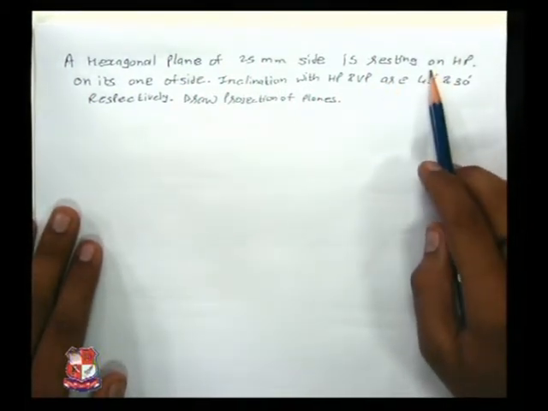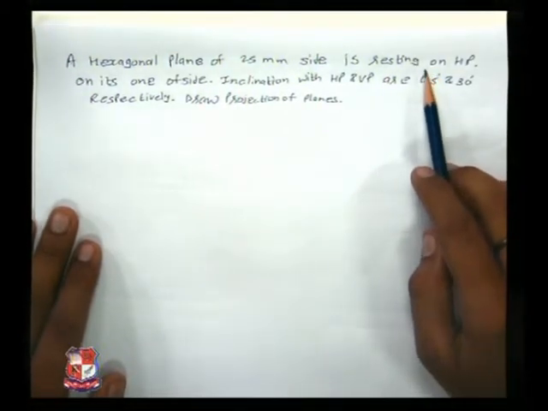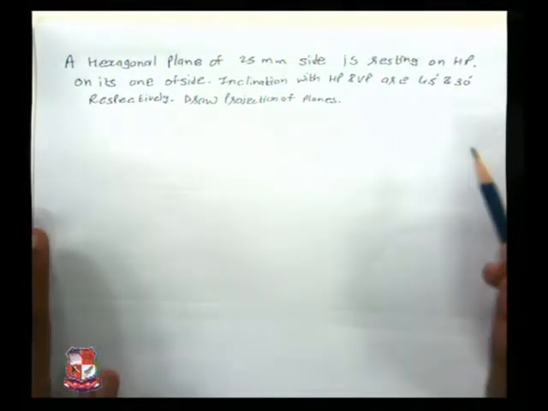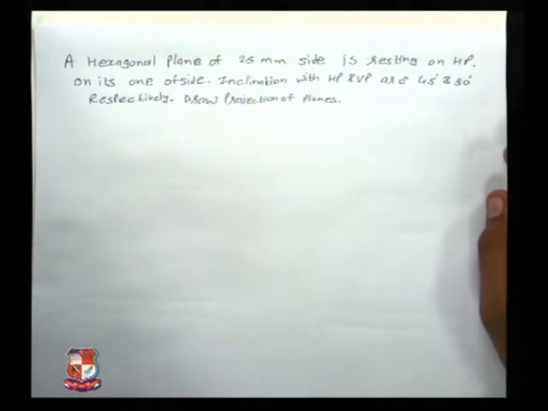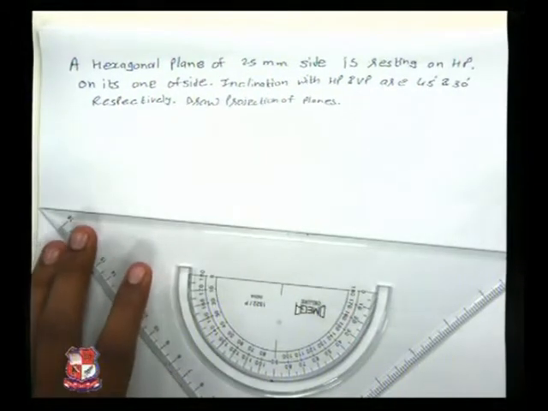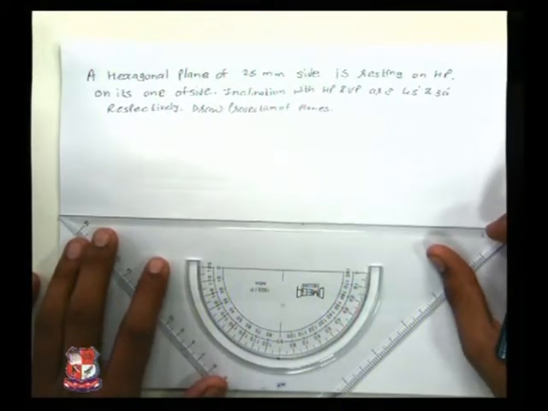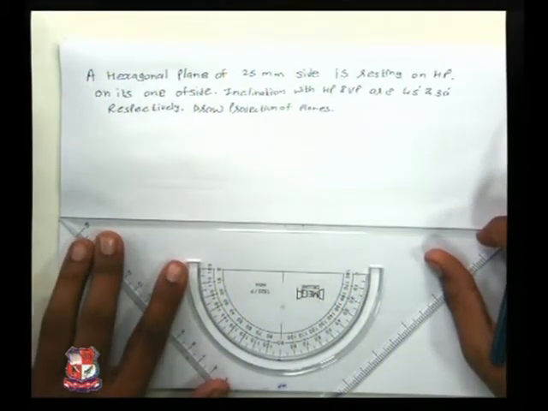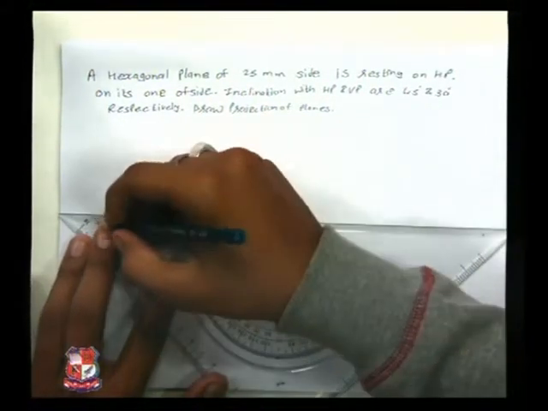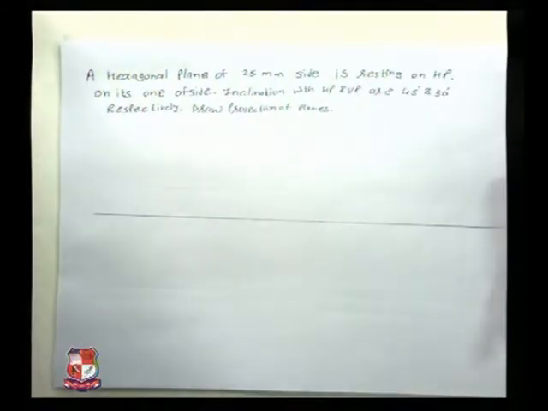See that side is resting on the HP. It has been shown that side is resting on the HP. So in the starting we will not put any side resting on the HP. Projections of a plane problems always go in three stages. First of all, let's draw an XY line.